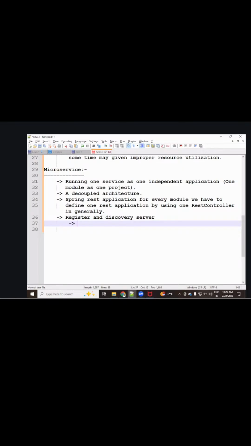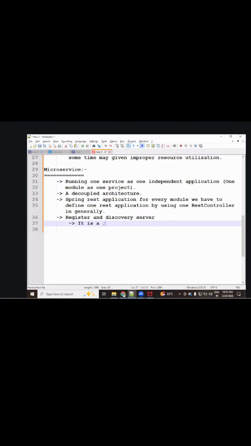Register and discovery server is a memory that holds the details of every microservice. It is a memory which is used for holding every microservice's details, as service instances. I will explain.